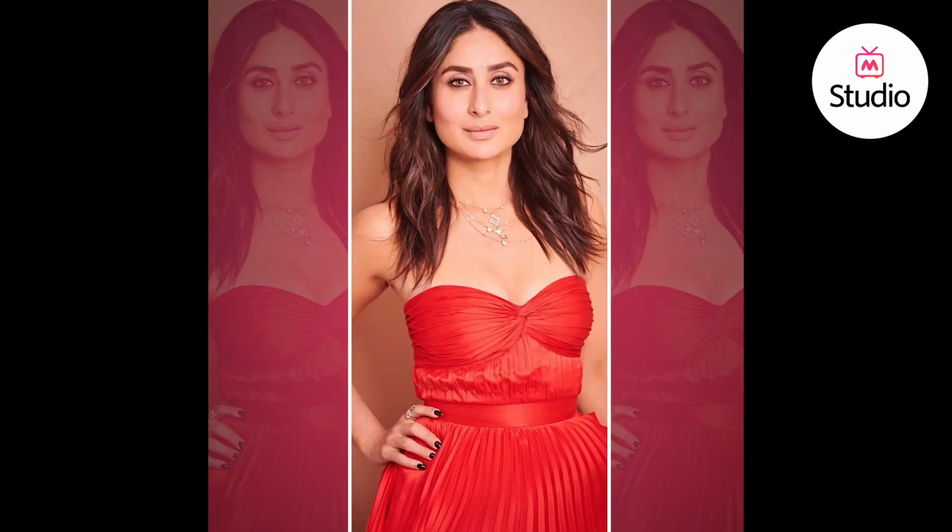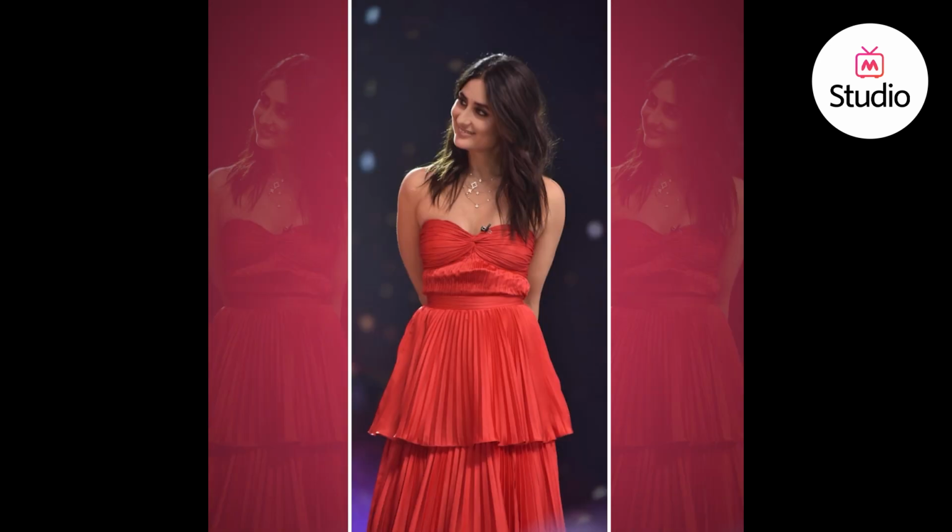For her hair and makeup, she wore a really fresh face of makeup. She wore the classic Kareena Kapoor Khan smoky eye that looks fresh but really accentuates her eyes. And she also has cut her hair shorter, so the length has gone. It's looking fresher. I think the hair looked great. She added a couple of highlights there as well. It's really complementing her face and skin tone really well. And overall, I think she looked stunning in this outfit.